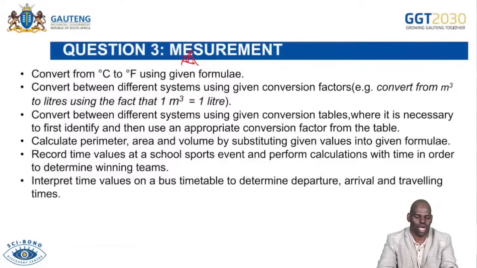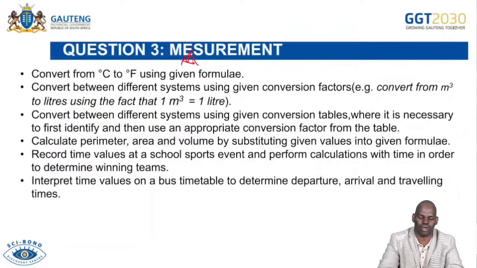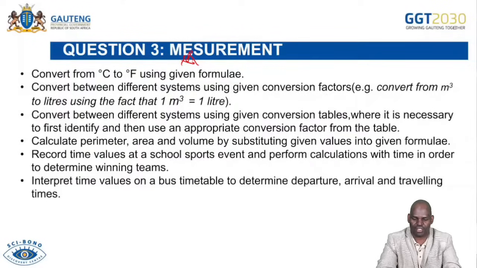Obviously, boys and girls, you must be able to use the formula of converting temperatures. Convert from degrees Celsius to degrees Fahrenheit using the given formula, or vice versa. They might give you the formula and then they give you the temperature. You must be able to substitute and also be able to simplify. And you must also be able to convert between different systems using a conversion factor.